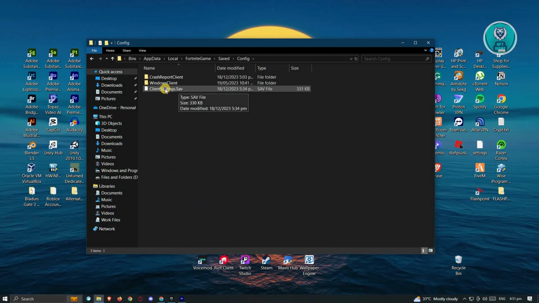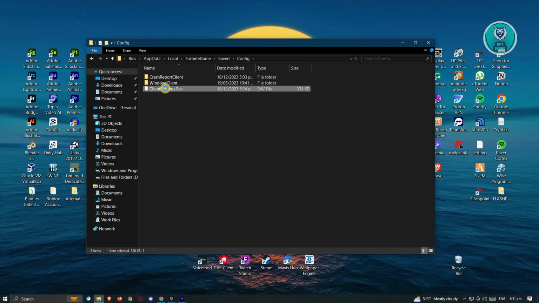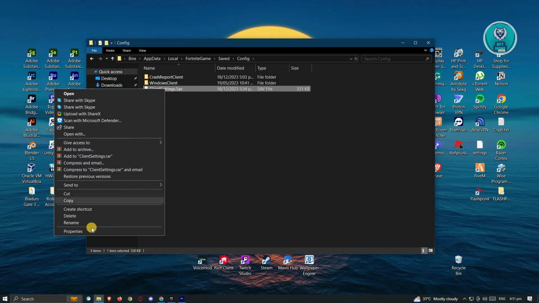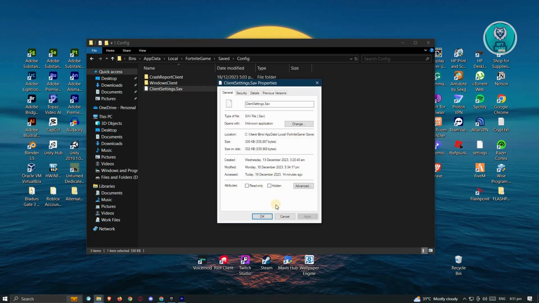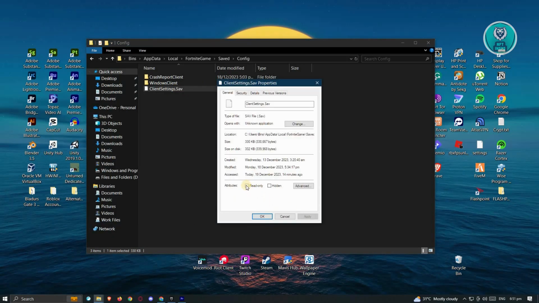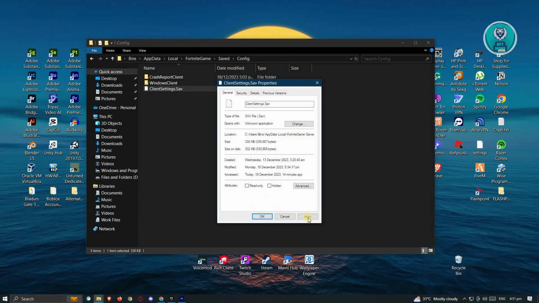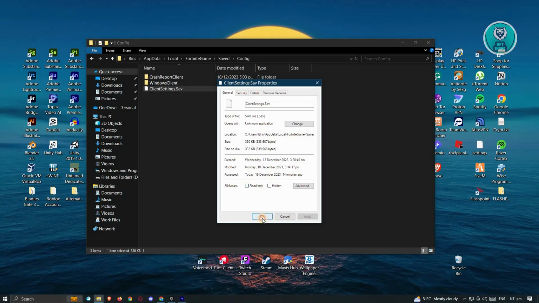Now in this case, you want to right click on this file here, and you want to access its properties. So just wait for it to pop up, but once it pops up, go ahead and click on Properties here, and from here make sure to check the Read-only option. If you see that this is clicked, make sure that it is not clicked, and just click on Apply and just click on OK.